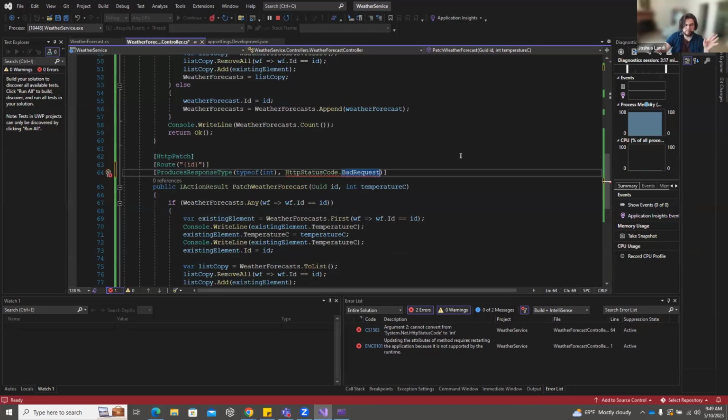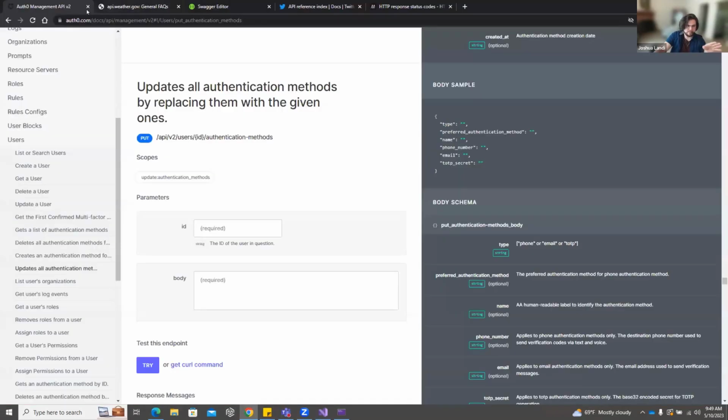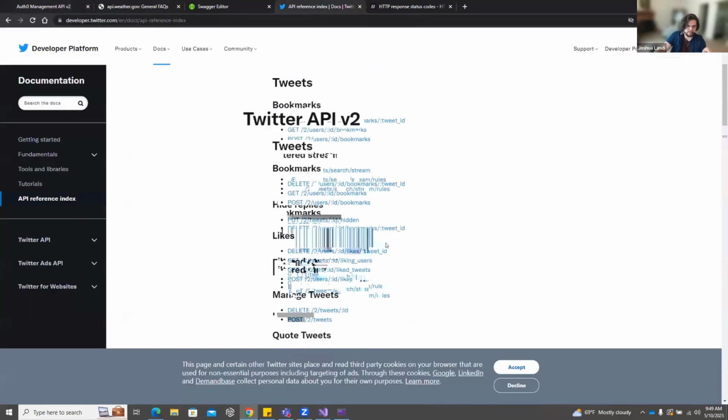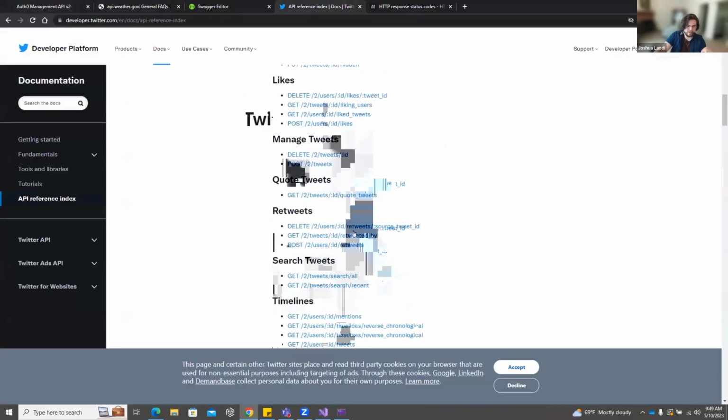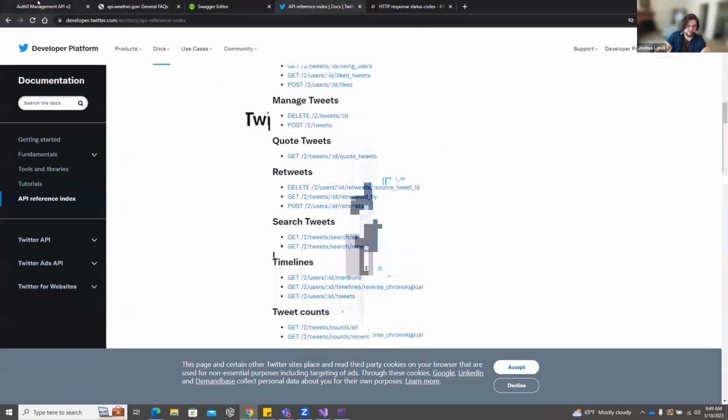And if you're building a web API in .NET Core, I always recommend using it because it's provided to you for free, and it takes a lot of work out of it. But if you look at something like Twitter, they have some of their API information up here. They're likely writing their own page because notice this doesn't look anything like Swagger.